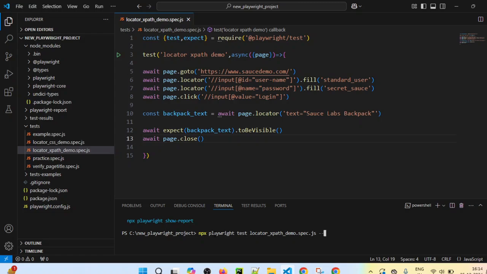We want to see the UI, so I am putting headed mode. I want to execute only on the Chromium browser, only a single browser. So --project=chromium. That's it. So now let's execute this file. It will start the test execution.